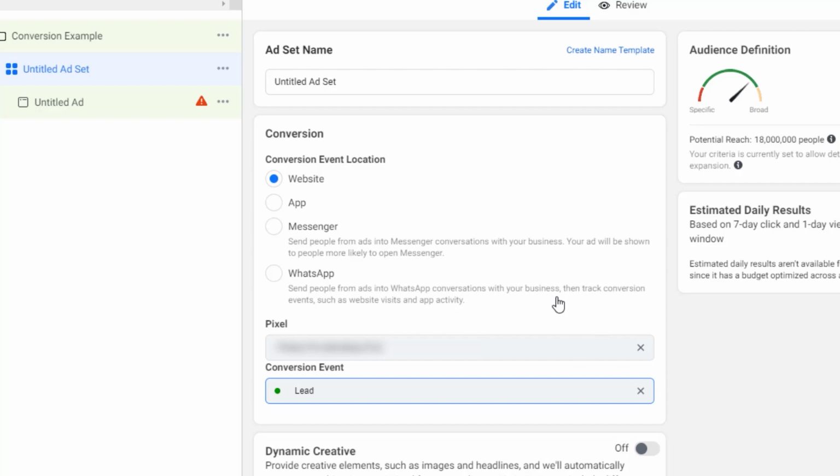Okay, having set that, we can go through the rest of the ad set setup. No change to normal ad sets. Again, that's outside the scope of this video. From there, the last thing I want to show you to get the attribution working is the little bit of scripting or the setup for attribution you've got to do at the ad level. So let's dive into the ad level here.